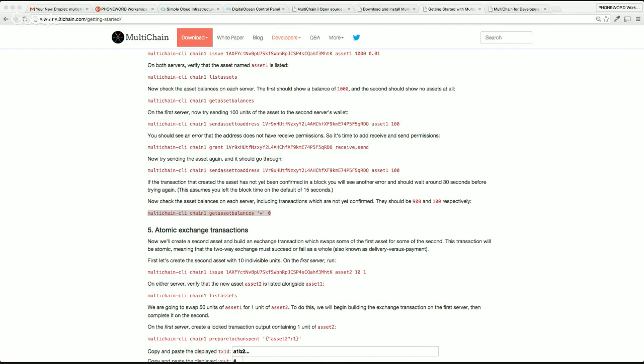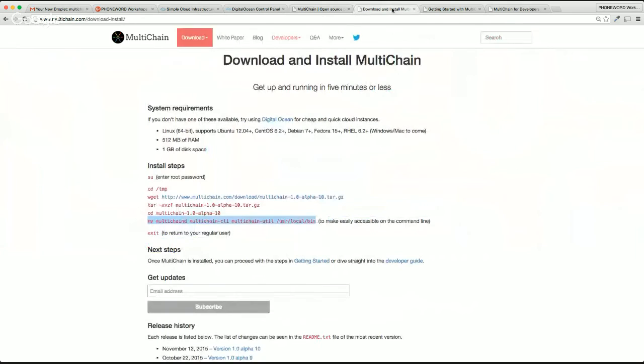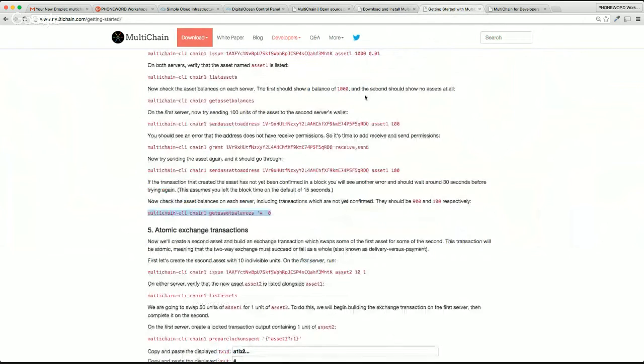I know I've gone over a lot in a very short period of time. Actually, I'm going to go back to this. This is the MultiChain instructions, and again, you can get all of this on the MultiChain website, both under the download and install MultiChain, and then the getting started on MultiChain.